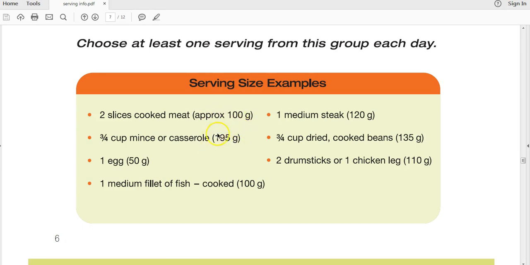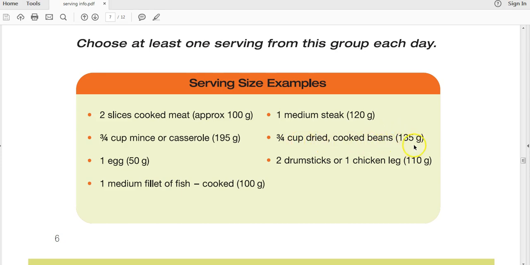If it's been made and you're getting it served to you in casserole mince form, or in spaghetti bolognese form, that kind of stuff, then if it's a wetter type product, probably double that figure for your serve there. Okay. Everyone I've talked to has agreed that this should read 2 eggs and not 1. Okay. There's good vitamin mineral content, but really 2 would be needed to get anything like what you'd yield from a piece of meat.